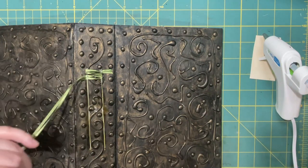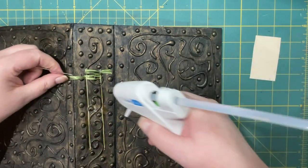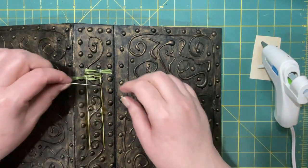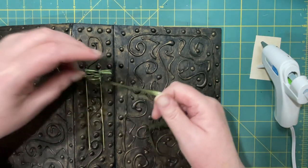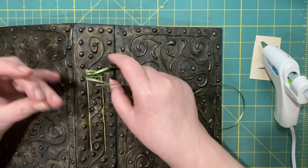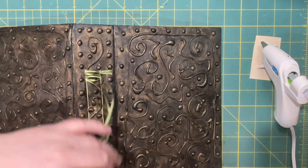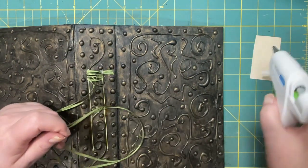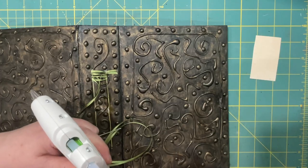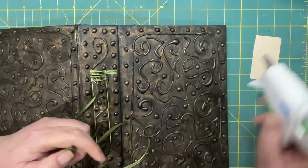Actually, I have an idea for the parts that don't get covered. I'll see if I need that. Of course, I don't want the glue to stick out too much either. So I would imagine this is gonna get kind of tedious to watch. So I'm going to fast forward most of this.